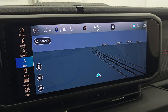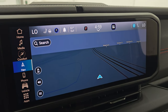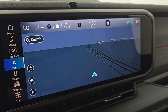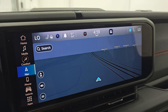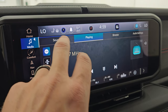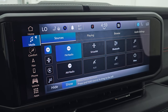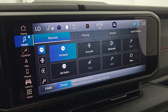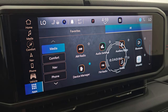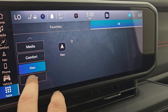This one comes with the Uconnect 5, 12.3-inch touchscreen radio. It does have the factory navigation system — powered by TomTom — and that is working nicely. You get all your media here with AM, FM, Sirius, Bluetooth, USB, AUX, and USB 2, plus Alexa hookups. You also get all your different apps — a lot of this is just links to other parts of the radio. It has Android Auto and Apple CarPlay, which I believe are wireless now in the Uconnect 5 systems.